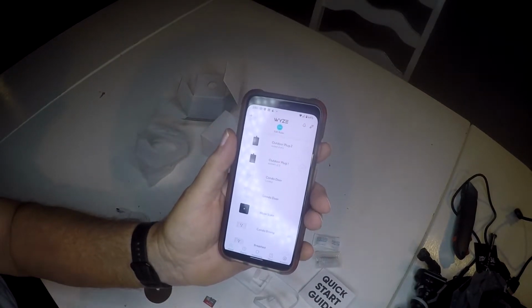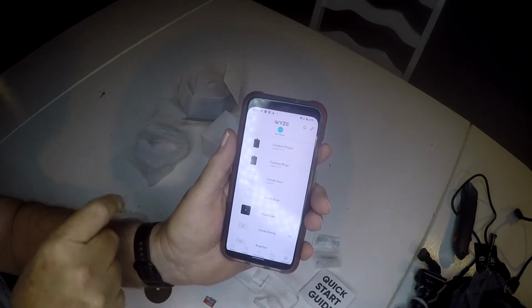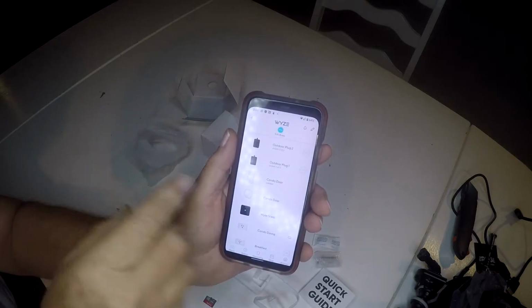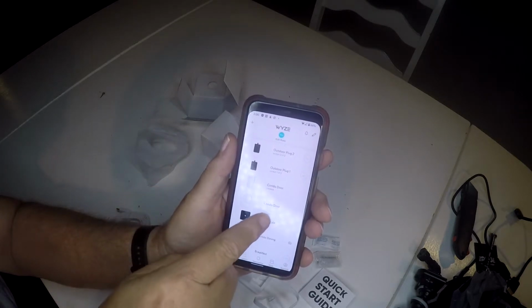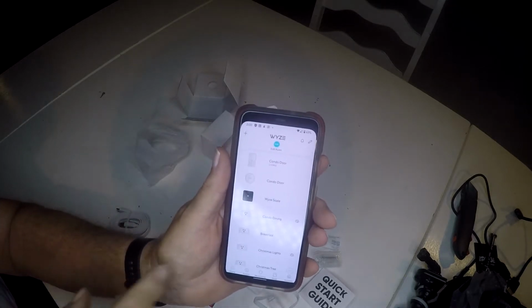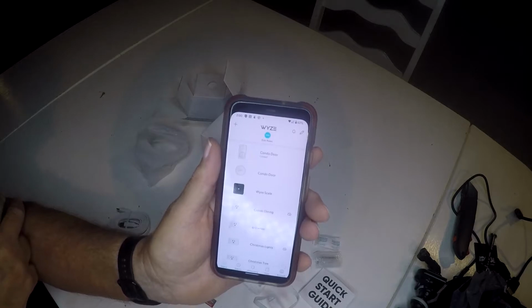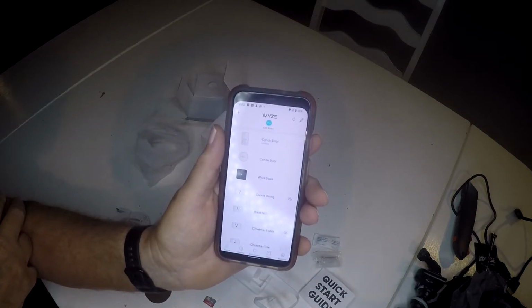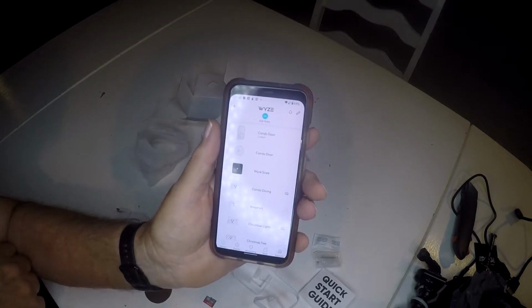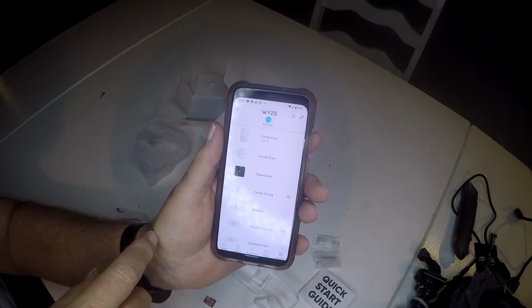Before I go a lot further, I thought I'd show you, this is the Wyze app. You could see everything that I have here. I have the outdoor plug. I have a lock for a door 800 miles away, and it's nice. I'm able to lock it, unlock it. It works great. We had somebody go in there that we weren't expecting. That was a repair person, by the way. And we saw it, and using the camera that we have down there, we're able to talk to them.